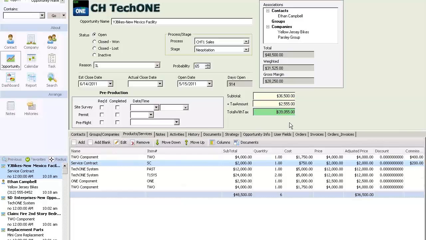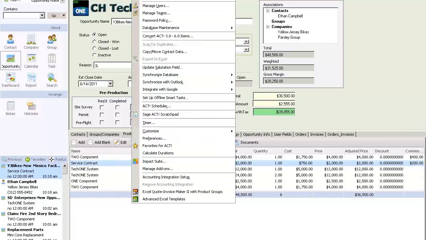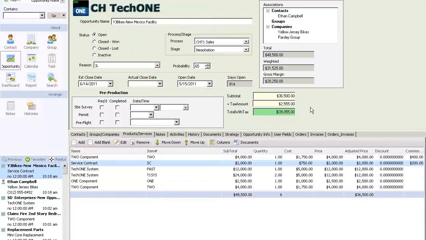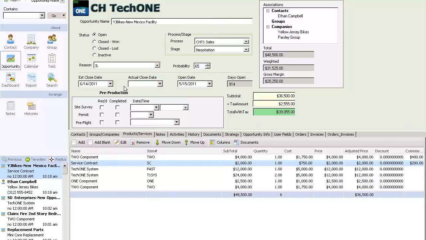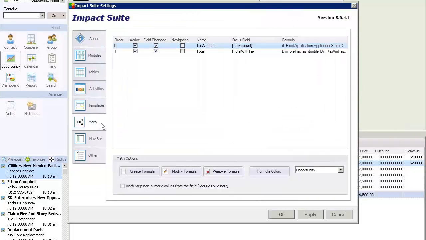So adding custom fields is pretty straightforward in a native ACT feature. You can just go into the define fields to do that. I won't bother showing you that right now. So what the Impact Suite lets you do is if you go into Tools, Impact Suite, and then you switch over to Math, and you make sure you're looking at the Opportunity Math functions, you can see I've already got two here.